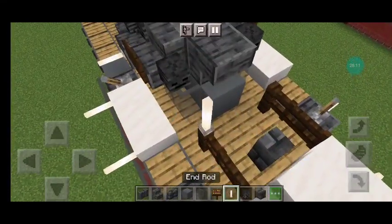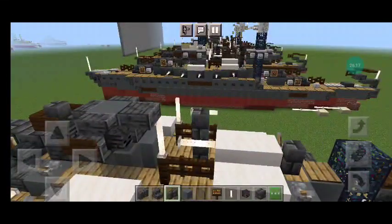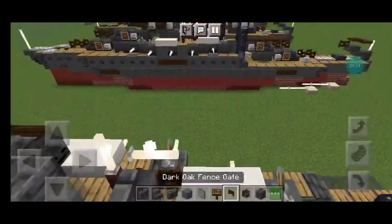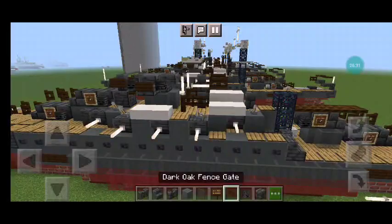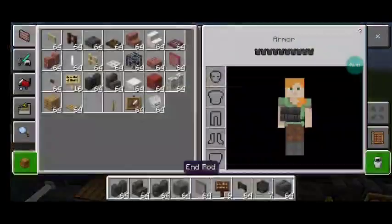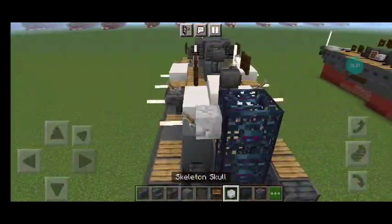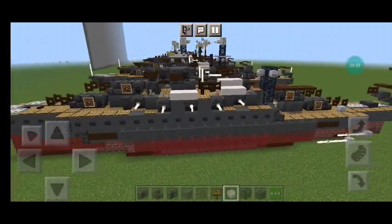Place end rods on top of the fence posts, and then end rods coming off of the end rods. And in the center, you want to place another deep slate brick wall on the previous, and then on top of these white slabs, you want dark oak fence gates, just like that. And then you want a deep slate brick wall on top of the next one. And then you want a monster spawner surrounded in skeleton skulls. That does it for layer 7.